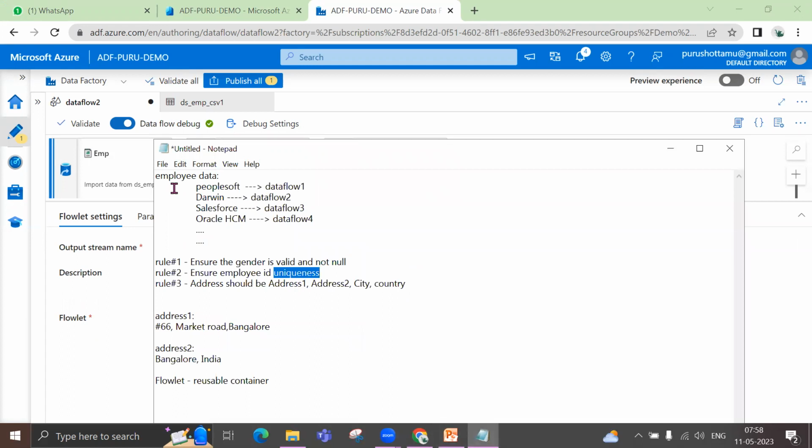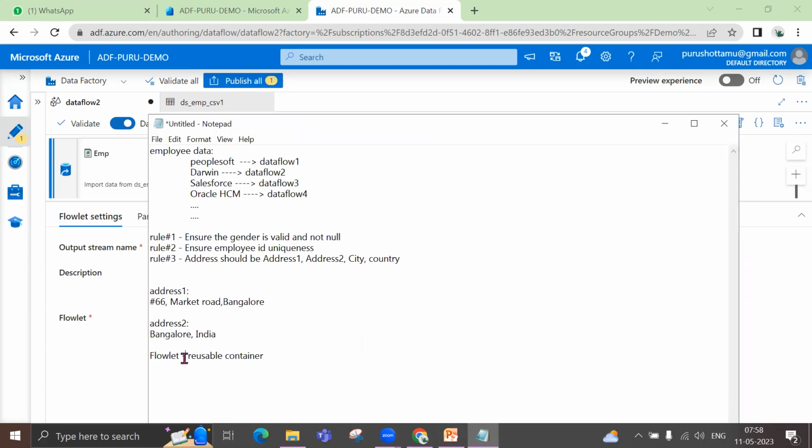That's the beauty of having a flowlet. Now I want you to think about this scenario: if you're working in a real project, you can reuse your existing transformations, create a container as a flowlet, and reuse it across the different data sets.